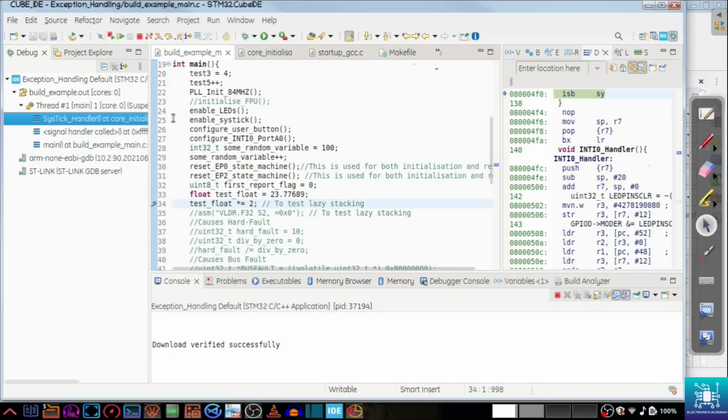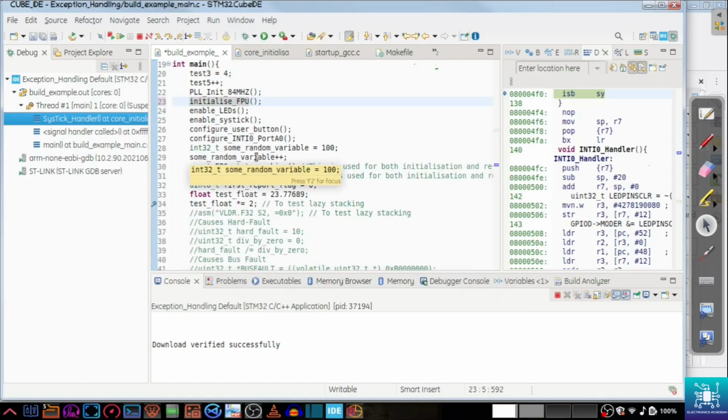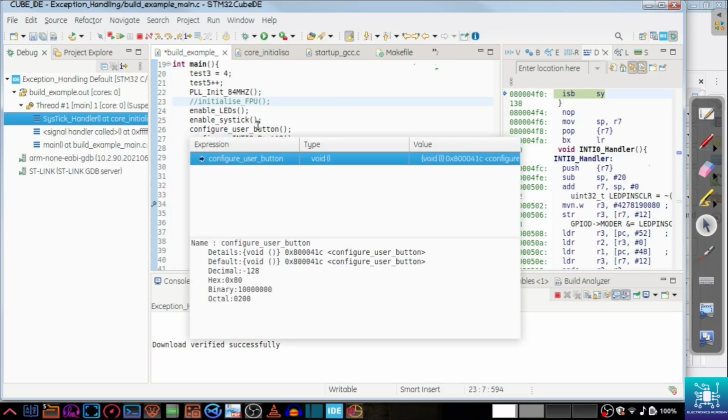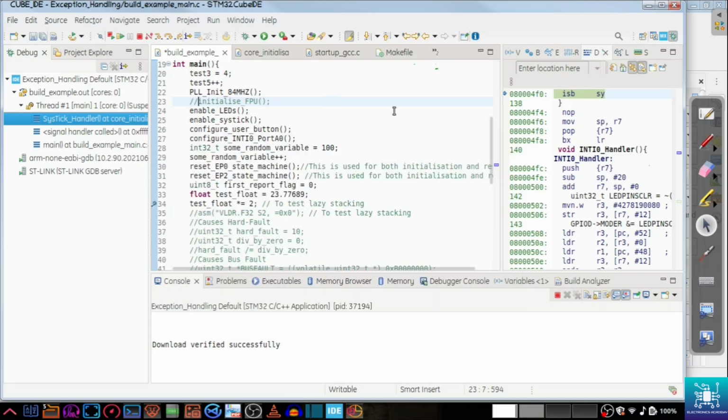So now even if you did an initialize FPU here, it wouldn't matter whether the FPU, floating point unit, is initialized or not. The compiler is going to anyway ignore it, or it will not code for the floating point unit. So this is an interesting observation that we made here.